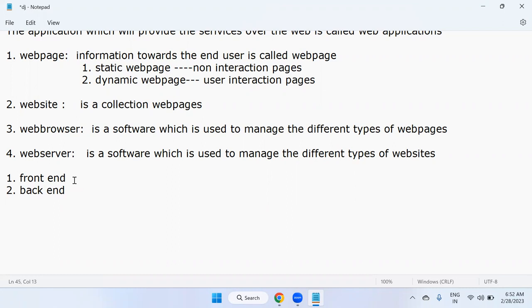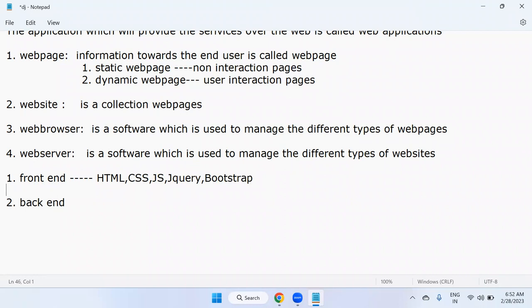We can develop front end content by using front end technologies like HTML, CSS, JavaScript, jQuery, and Bootstrap.